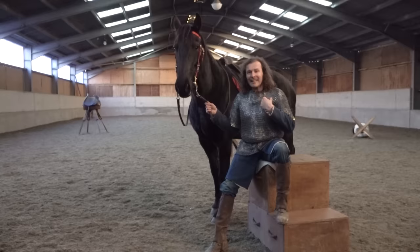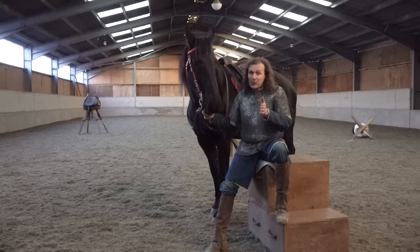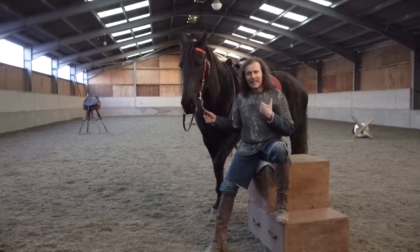So this in itself goes from 400 BCE all the way through to probably 1450, 1480, 1500s. That is a long time for a piece of kit to be worn practically. It's almost 2,000 years.